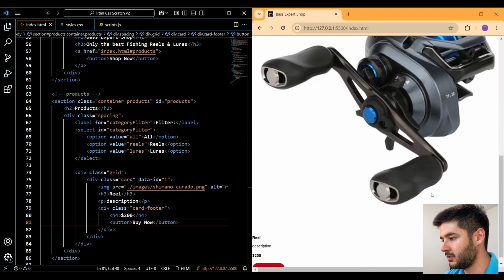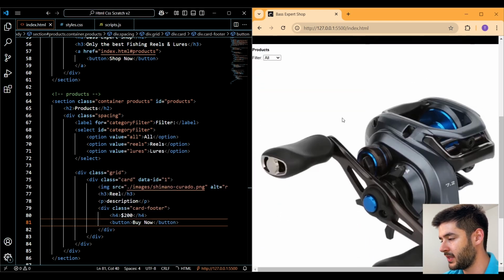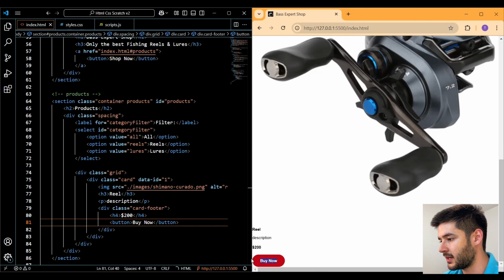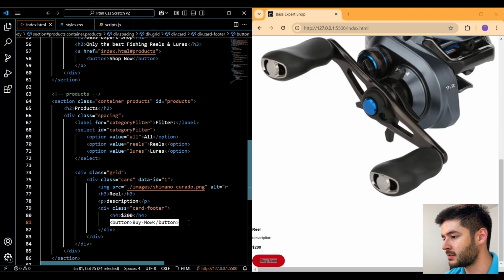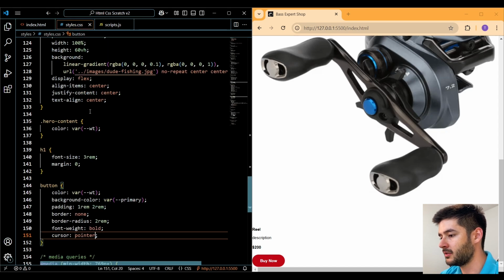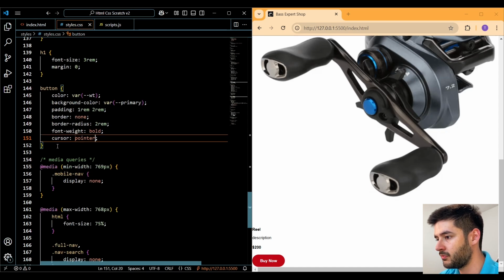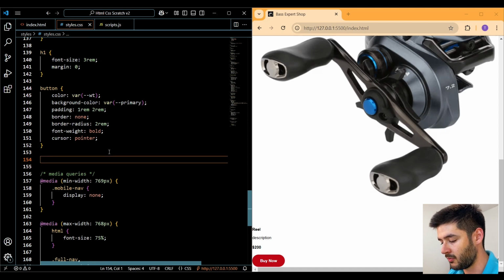And if we go down and look, you guys can see we have everything displaying, and the only thing that's styled is our button, because earlier on in our style sheet, we added some styling targeting all of our buttons. At this point, we'll go back to our styles.css file, and right before our media queries, we want to add all of the styling for our products grid.